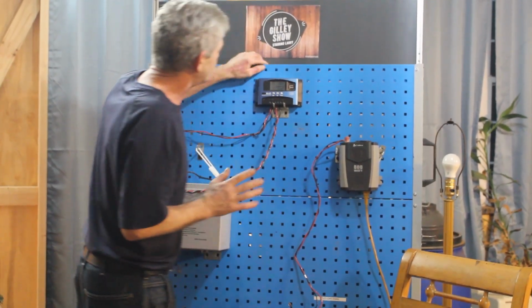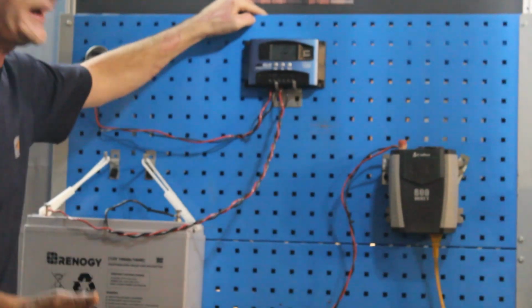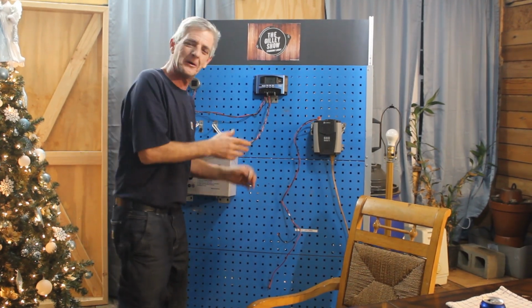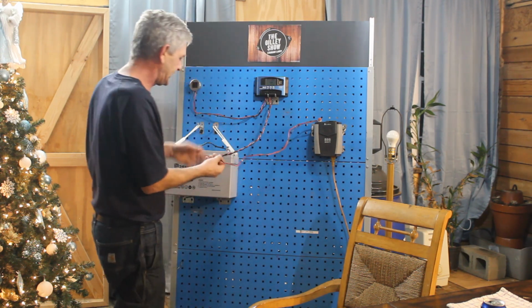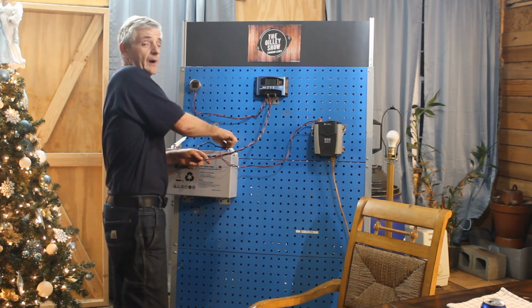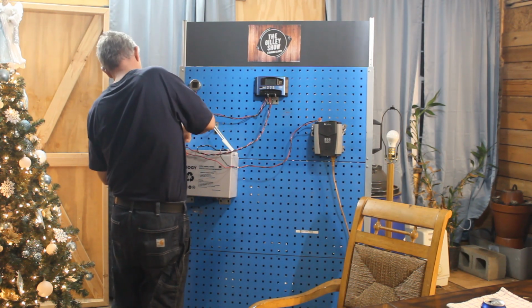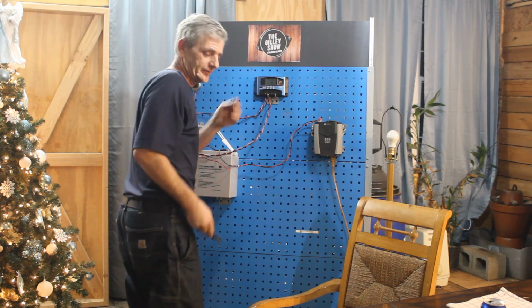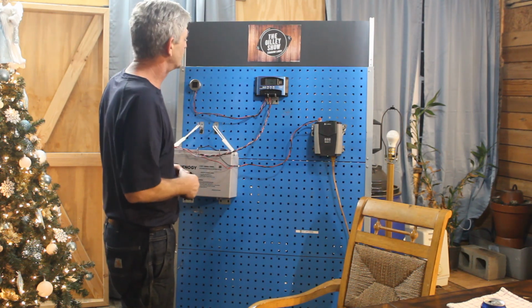Now, I see asked all the time if you should run your inverter into this little thing here. It's called a power port. Okay? The simple answer is no. Absolutely not. Okay? If you want to run a little light on that, you can, but do not put your inverters on that. Your inverters are going to go directly to your battery. And that is why I did not tighten these down earlier. Okay, I snug those up. I'm not going to make them real tight because this is not here to be used. This is just an example to show you guys how this all works.